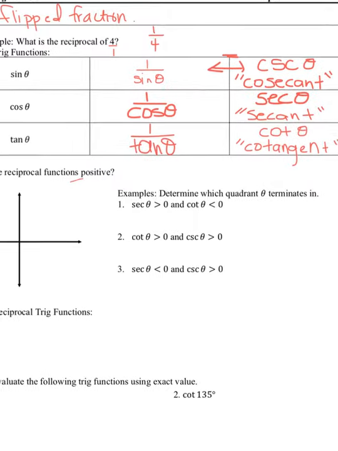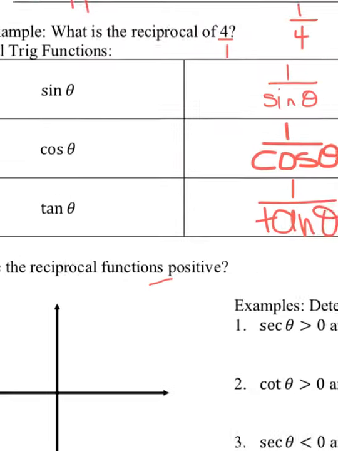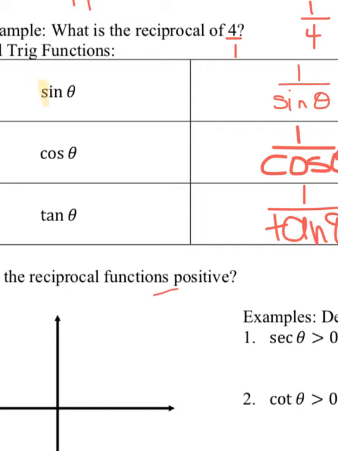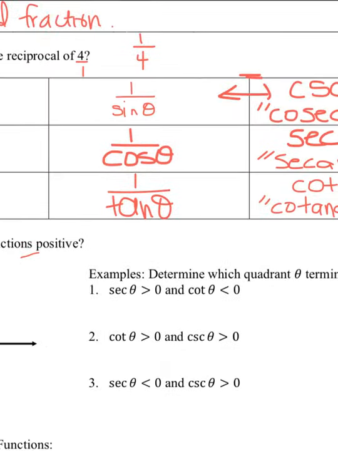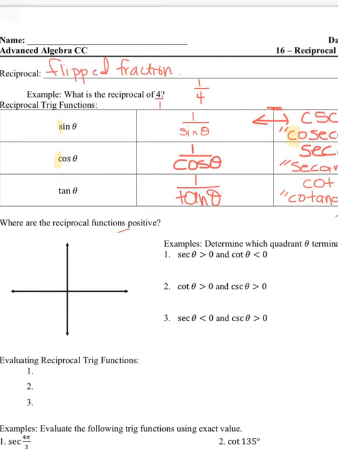So the way that I remember it, tangent and cotangent, those are the easy ones. But sine going to cosecant and cosine going to secant, the way I remember it is that the letter flips. I know it sounds kind of silly, but honestly, this is what I do. So sine starts with an S, so its reciprocal starts with a C. It doesn't start with the same letter. I know it sounds ridiculous, and then it works too because cosine starts with a C, so its reciprocal starts with an S. Okay, the letter flips.